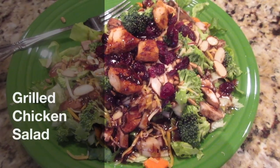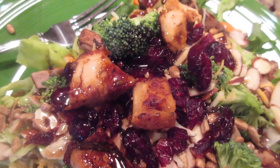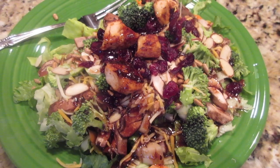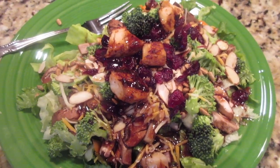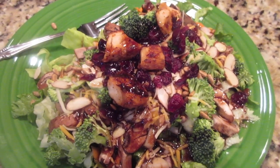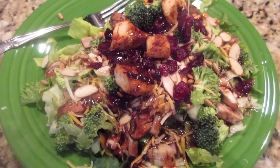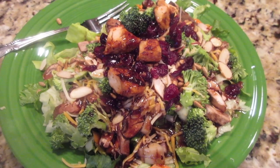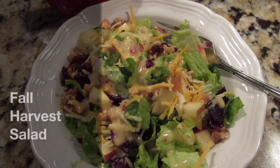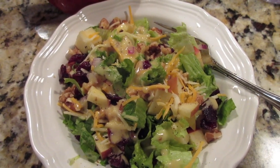Of course, one of the most common and one of our favorite salads is just to do a large green salad and add some grilled chicken on top. So you can add any of the toppings that you like. This particular one has 2 mixes of lettuce, the grilled chicken, some hard-boiled egg, red onion, carrots, broccoli, cauliflower if I'd had it, cucumber, tomato on my husband's, mushrooms, hard-boiled eggs, 2 kinds of nuts, and craisins topped with a vinaigrette. And that's another easy, quick meal, is to make a large salad rather than just having it as a side. Harvest salad, it's got apples, craisins, red onions, cheese, walnuts, and some vinaigrette on it.